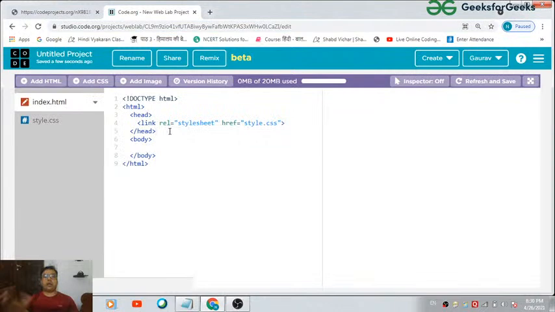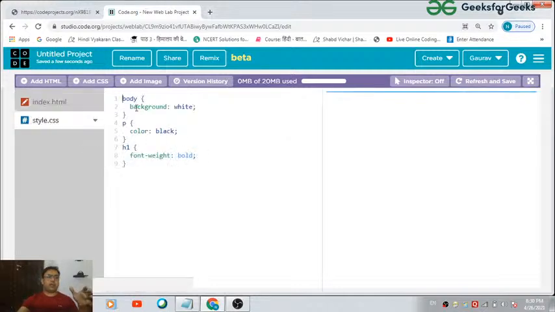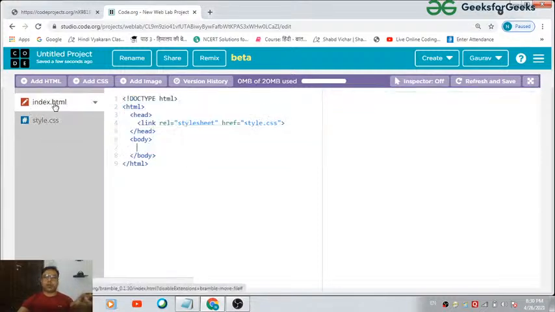So this is how the environment looks, and this is the workspace where you can define all the HTML code, and this is the workspace where you can define all the CSS code. First of all we are going to define the required HTML code, and after that we will start customizing the appearance of all the components which are going to be reflected over here using basic CSS coding.